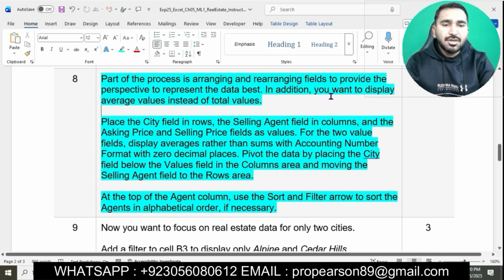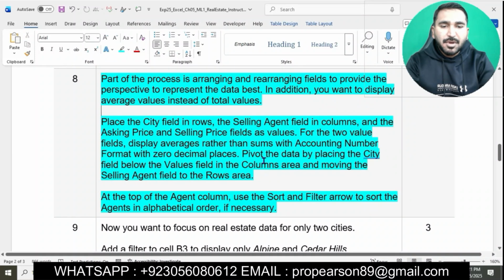In addition, you want to display average value instead of total value. Place the city field in row, the selling agent field in column, and the asking price and selling price fields as values. For the two value fields, display average rather than sum with accounting number format with 0 decimal places.